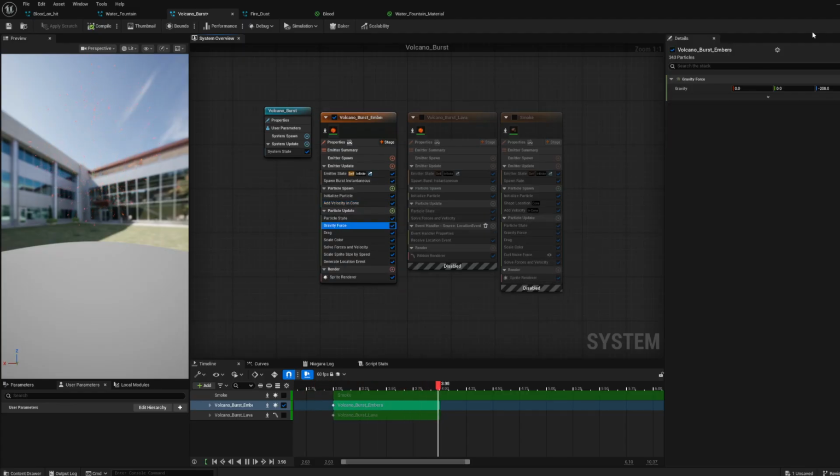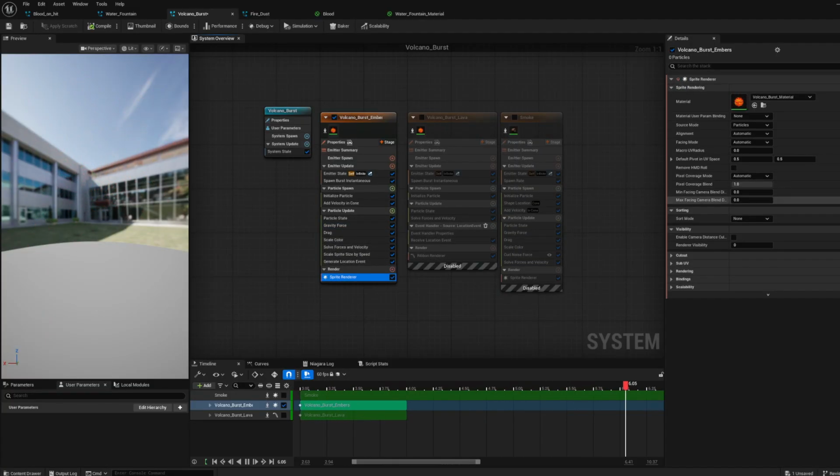And again, these particles have a gravity of minus 200, which is not natural. So I reduced the gravity here just to keep them in the air for some time, because they are exploding with certain force. They have the velocity and acceleration, so they might take some time to come down. And again, it's also a sprite renderer.